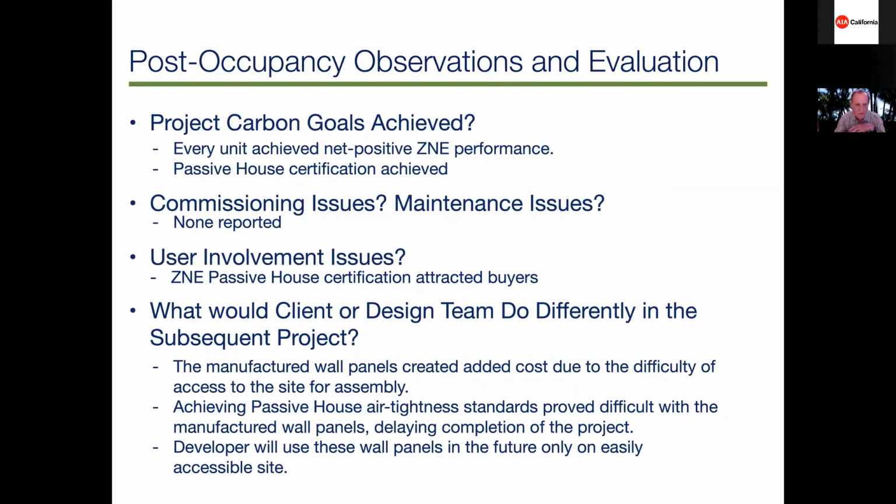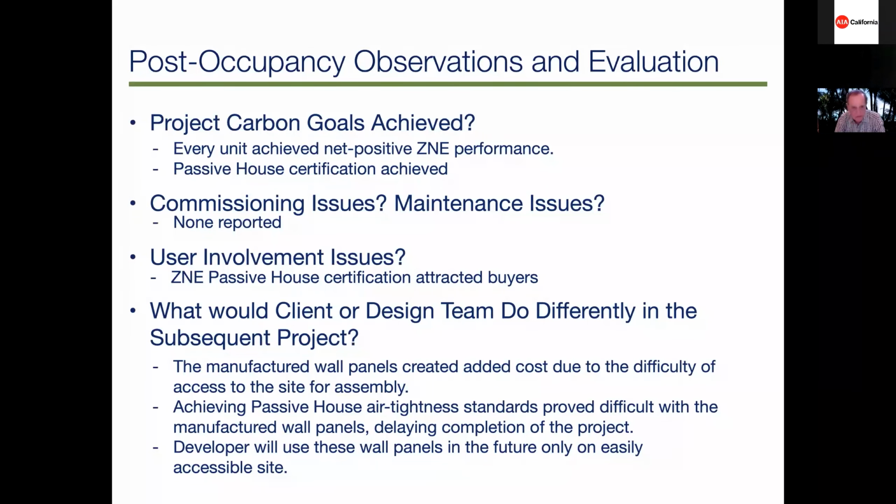So what were the project goals achieved? Yes, they were definitely achieved in spades. The Passive House certification was achieved. They got the right amount of air tightness, the right C&E performance, and Passive House gave them a certified Z&E. And that's great for the developer, who's able to build another project and advertise it as proven kind of buildings that he makes. By the way, he's making another project out in a flat area with no buildings around it.